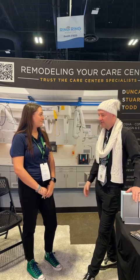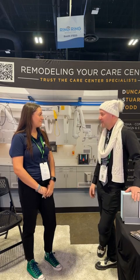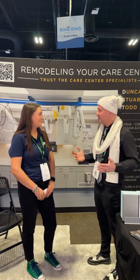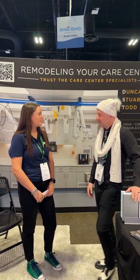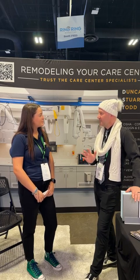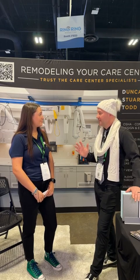The second focus is the ergonomics and efficiency of the care centers. This means we'll take a look at the overall flow of the entire care center, from loading in the bodies to preparation or cremation, whatever that entails. We will do capacity studies, make sure that the equipment you are purchasing makes sense for your needs, and it's in the right spot, and everything works flawlessly.